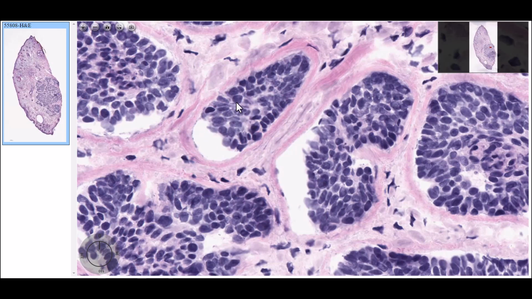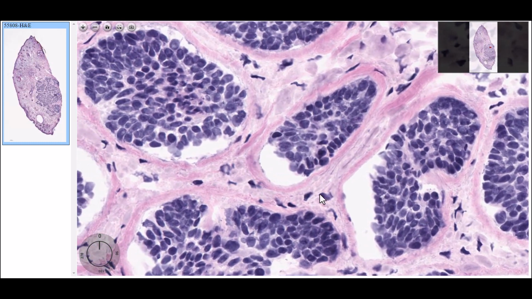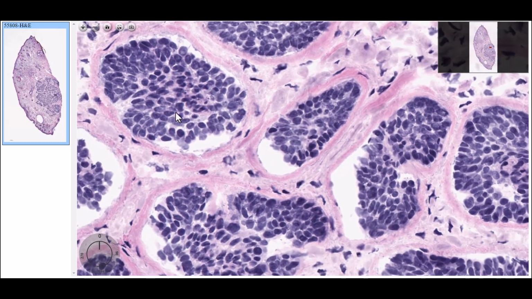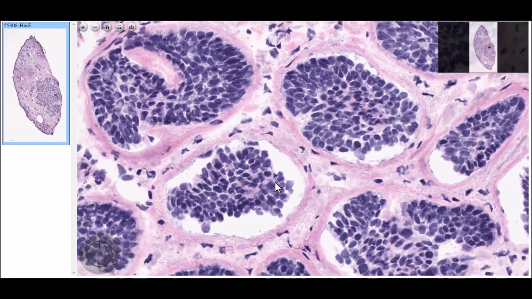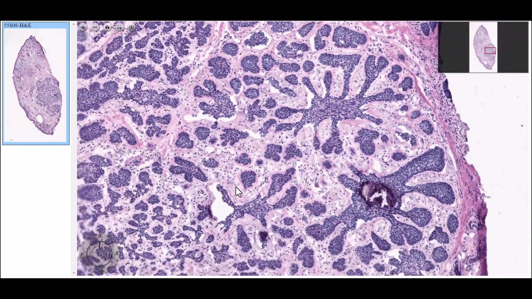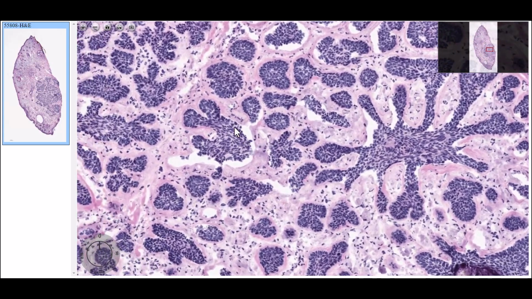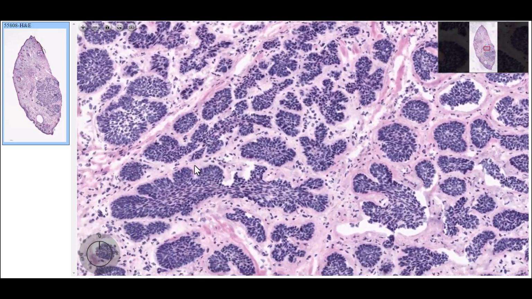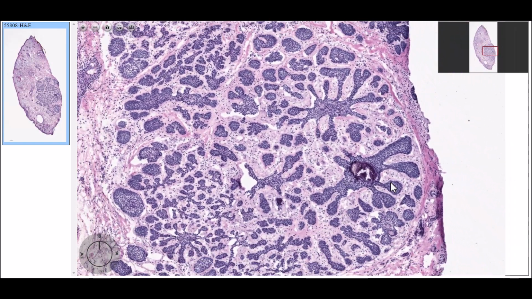So whenever it clings to the nucleus, we have this gap, and this is called the clefting artifact. It is very prominent for basal cell carcinoma. And then you also have this nice mucin ring, which is just a byproduct of the keratinocytes. And we have these nodular presentations of the basal cell carcinoma. And we have some finger-like projections, and this is an invasive form of basal cell carcinoma, so it's a lot more aggressive. We have a lot of these islands, and that is basal cell carcinoma, and it is nodular.